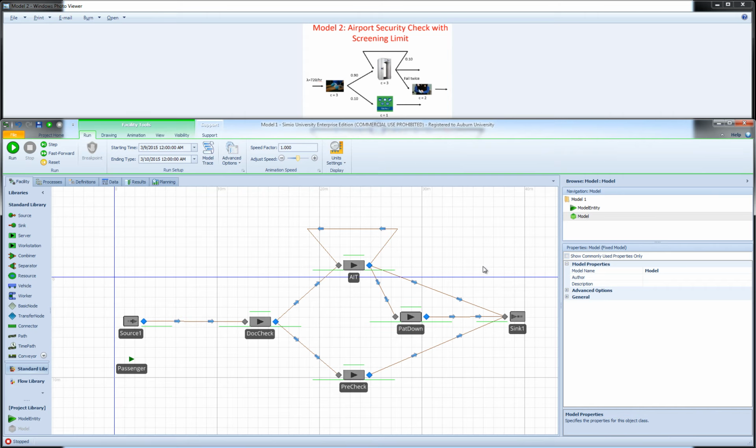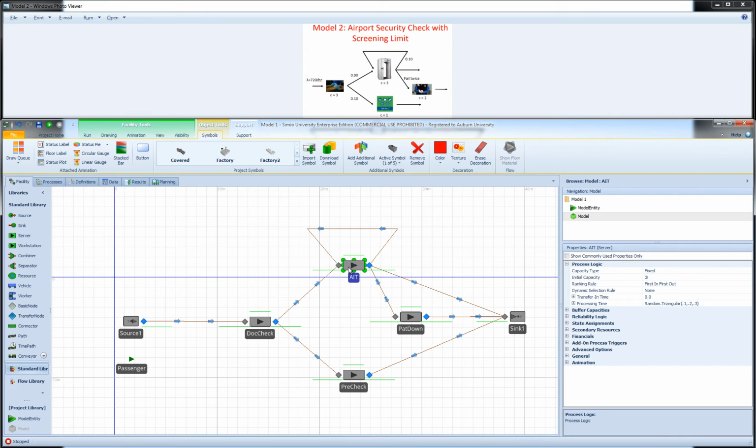So now I go to the model, and the next thing that I need to implement is the logic to increment the value of the numScreened for each entity when the entity goes through the AIT. So I'm going to do this by incrementing the value when the entity enters the AIT station. And I'm going to use a state assignment.